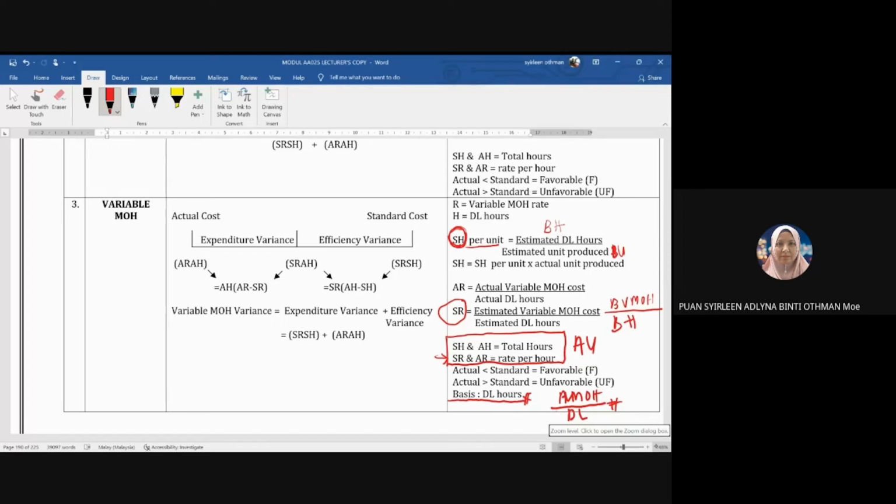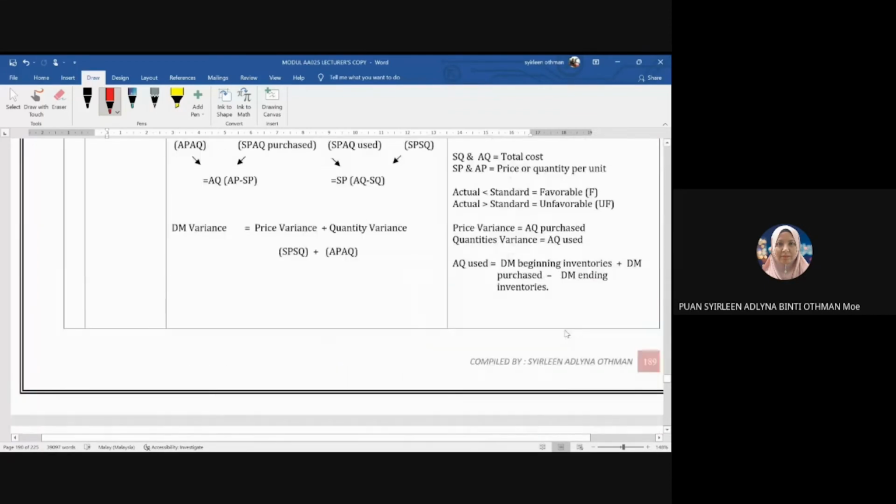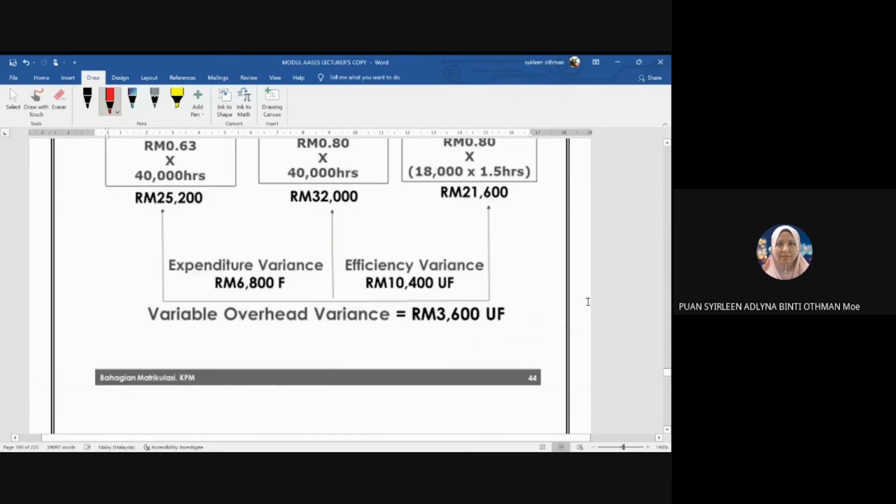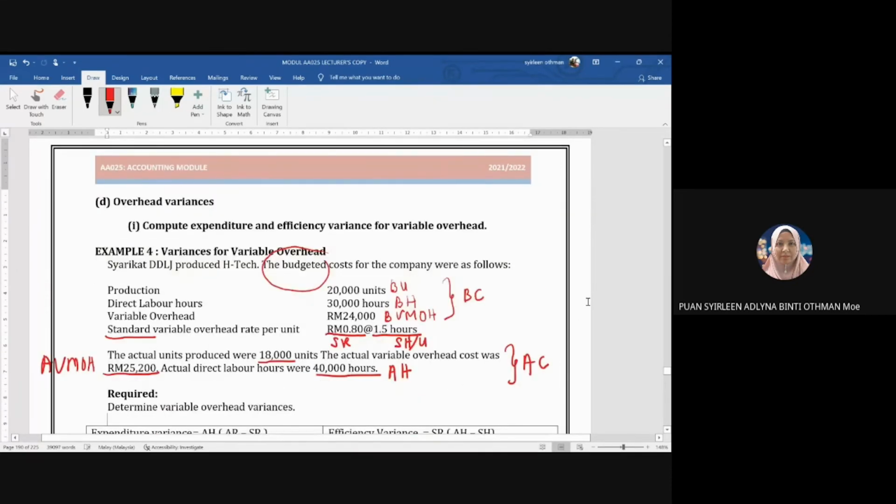Okay, so kalau you tengok dekat sini, okay, it's actually SR. Yang ni, this one it's actually SR equals to BMOH. Okay, bahagi dengan BH. So sebenarnya SR BH yang kita akan guna dalam formula serbah tu adalah budgeted variable manufacturing overhead. Okay, so nanti kalau saya nak gantikan nilai serbah, I boleh terus cari dalam soalan cari budgeted variable manufacturing overhead. It's the same item. Okay, okay. I go back to the contoh. Alright, so now kalau kamu tengok dekat dalam soalan, okay, we have budgeted VMOH yang ni 24,000. So ini sebenarnya ialah serbah.